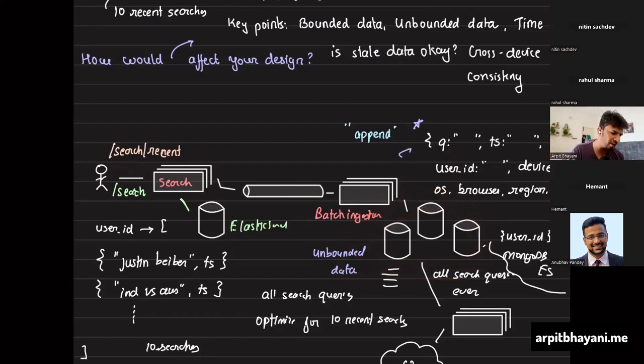This will anyway be ordered by time, right? You can just have an index on time and have it sorted, right? That's not a concern. Can you not make a query on this? Here you have all the searches made by all the users. Can you not get the most recent 10? It's not even top 10. You don't have to do any aggregation. It's just the most recent 10.